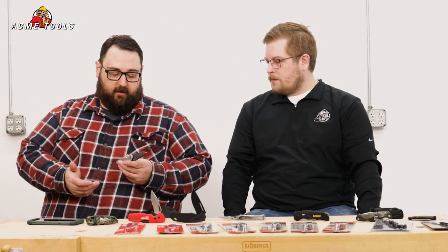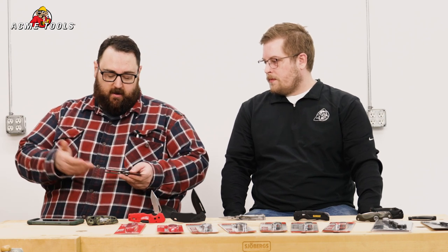Aluminum side scales here — they are a little slippery, so if you're working in a wet environment, you might want to put some traction tape on there to make sure you get good purchase on it. I think this is a $29.99 price point. D2 steel, great pocket clip — real nice blade, this D2 Crescent. All of these Crescent knives are going to be in about the $15 to $30 price range.